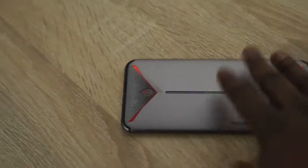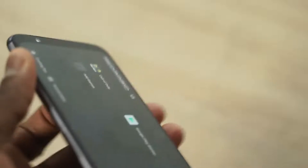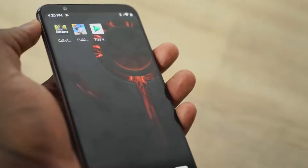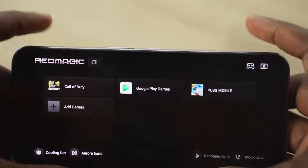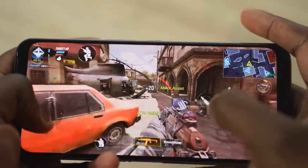I'm going to focus on the Red Magic 3S — 855+, you can see the gaming design. You've got RGB lighting on the back, a fingerprint sensor, and a 48-megapixel camera, but of course it is a beefy device. 12 gigs of RAM. You do have the Game Center button — switch that button and it takes you into game mode where there's a built-in fan you can turn on to cool your device while gaming. You've got triggers at the top right-hand side of the phone, which you can remap for shooters like PUBG Mobile and Call of Duty Mobile. Big 5,000 milliamp battery means you can game for quite a long time, and it's got a 90Hz display.